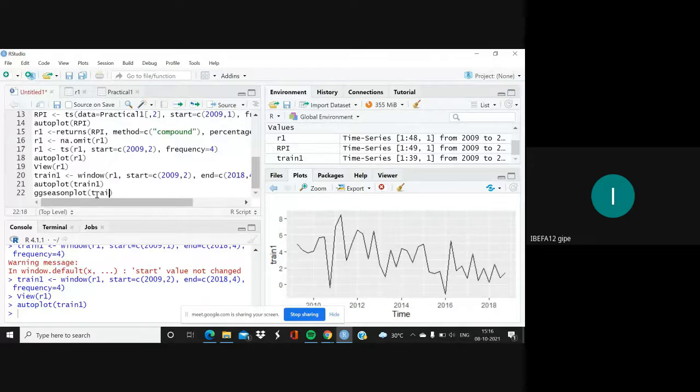Here I want to check train1, my subsample, for seasonality. Is the data showing any seasonal patterns? R will keep prompting you, so you can just use the prompts. It will be faster for you.